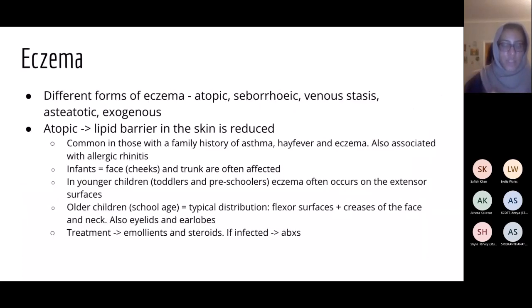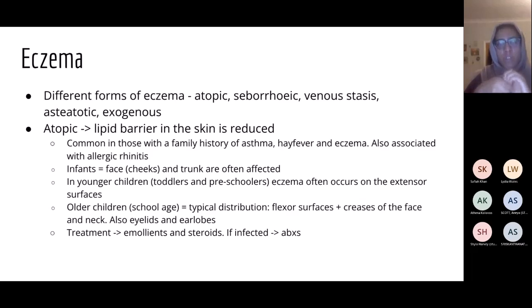Now, atopic eczema, as I mentioned, is the most common type of eczema. It's IgE related, meaning an antibody mediated allergic reaction. In terms of the pathophysiology, your skin barrier, the protective lipid layer in your skin, tends to be eroded or reduced in people who have eczema, which means their skin is exposed to the irritants of the world and tends to be drier. This also somehow initiates an immune reaction, which is when your IgE antibodies step in.